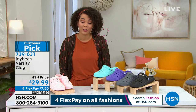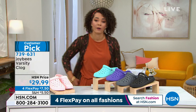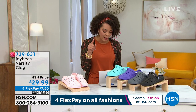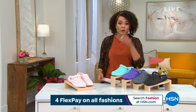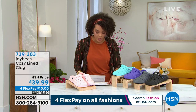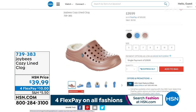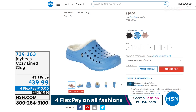You get that comfort, that durability, and something that can keep up with you whether you're running out to the store, walking the dog, or getting the mail. 739-631 is the item number. We also have clogs that are lined with a faux sherpa on the inside — if you want something lined to keep your foot warm, almost like a traditional slipper, you can get those too. I only have 290 of those left. And the lining can actually be removed, so you don't have to keep it in there.